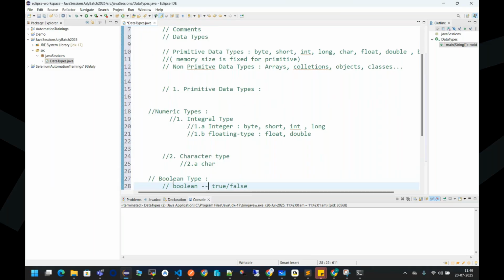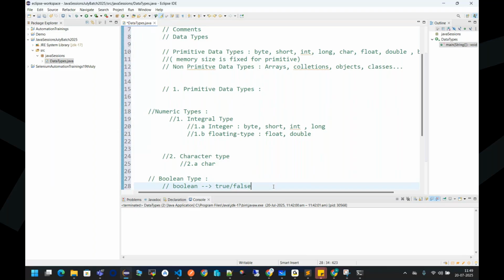Correct. So there are 8 data types: byte, short, int, long, float, and double coming from your numeric family. One is character, that is also coming from the numeric family, and then one remains, your boolean type, that is coming from your boolean family. I hope now things are clear that these are the 8 data types.